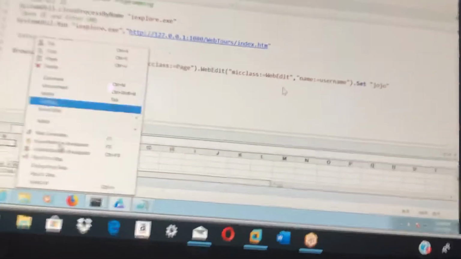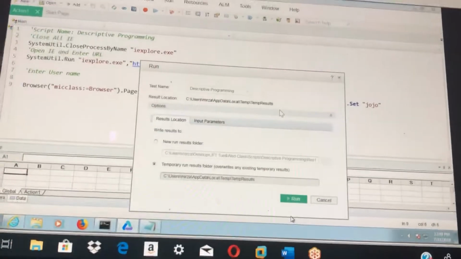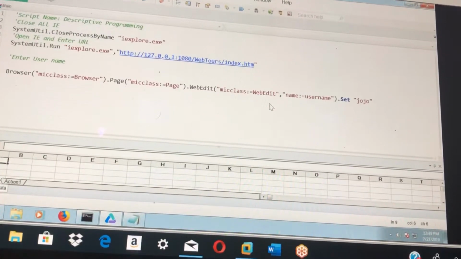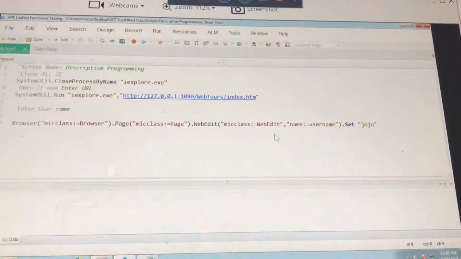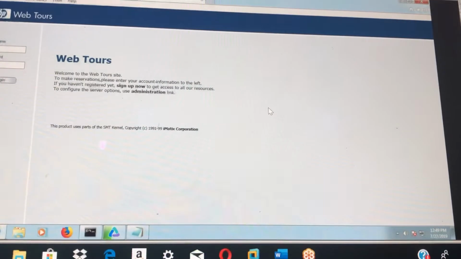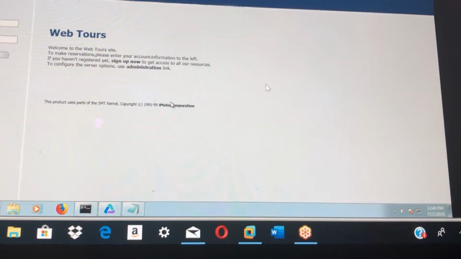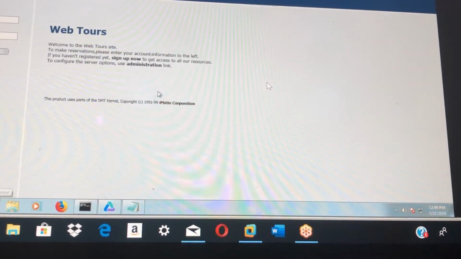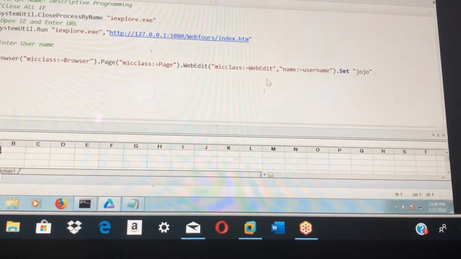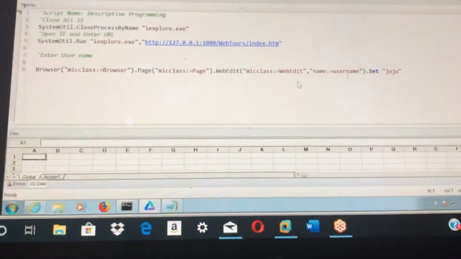Entering successfully. So do you need any record? Any drag and drop? Nothing. So this is pure programming. You are using object spy to find the properties and values to identify that object.